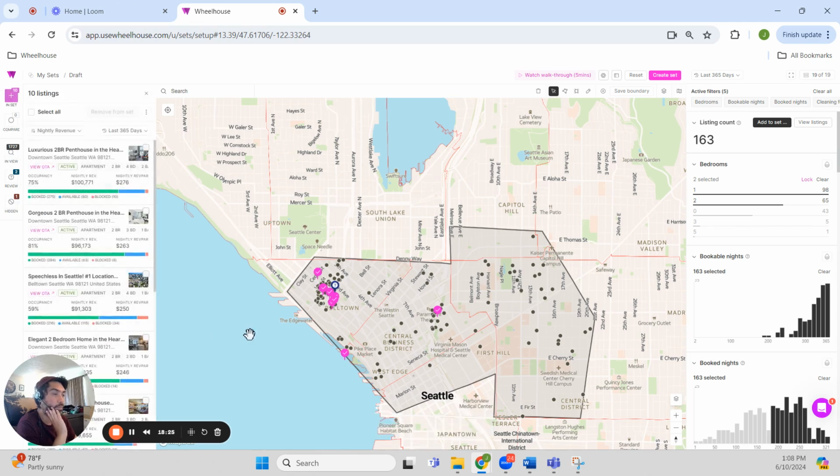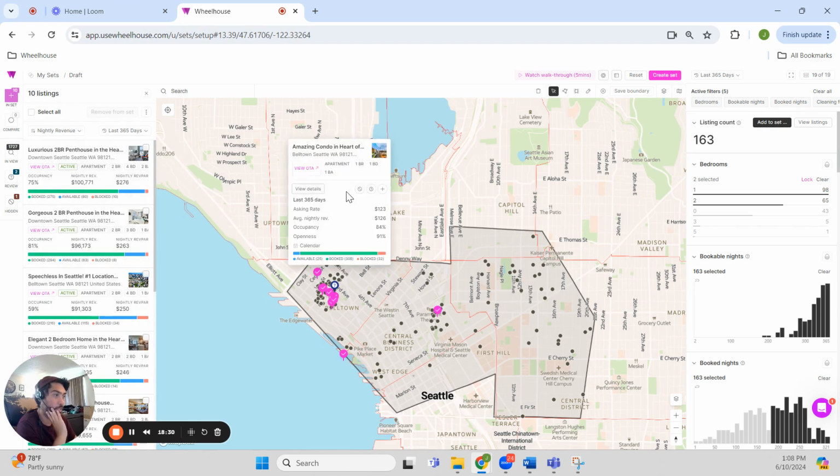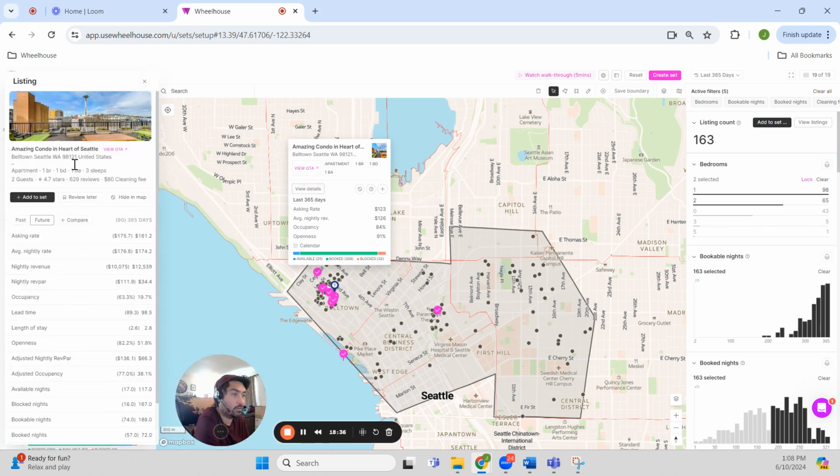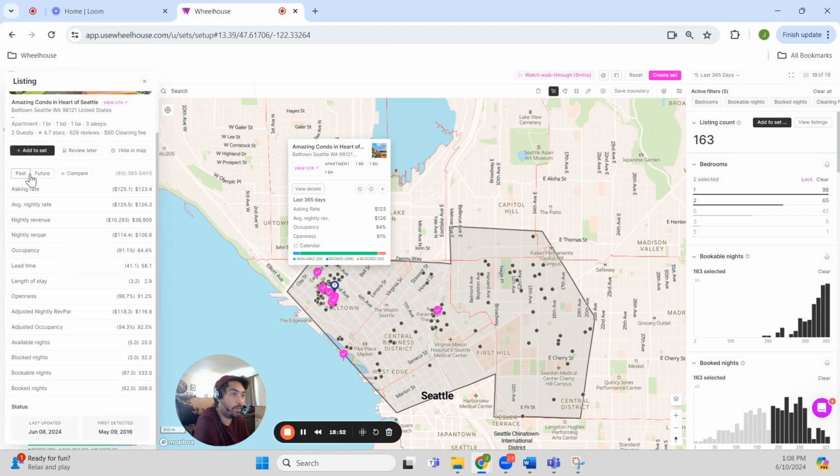Now, if I'm looking at any of these side panels, or I click on a listing to pull up the details, there's this view details button. And this button's going to be really helpful. So let me move my head here a little bit. When I hit view details, you have access to a ton more information. Again, you can get to the view OTA. You can see the qualities of the listing itself, how many reviews I have here, what the cleaning fee is. And then you have access to both past and future metrics so that you can see at a glance how this works with a listing.